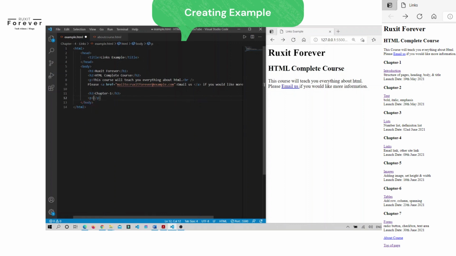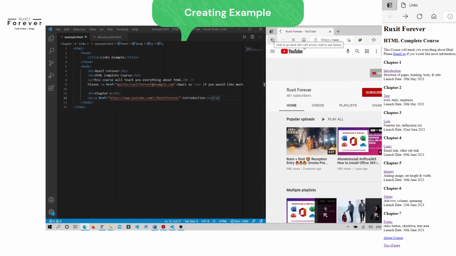First, we'll write the chapter name in the paragraph, followed by a link to the website. An a tag and the href attribute can be used to accomplish this. When you click on the introduction link, you will be taken to a different URL.